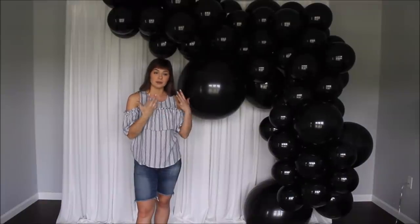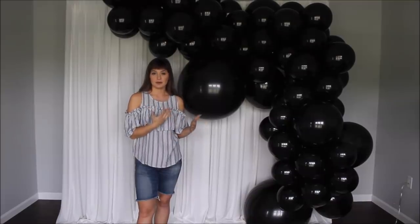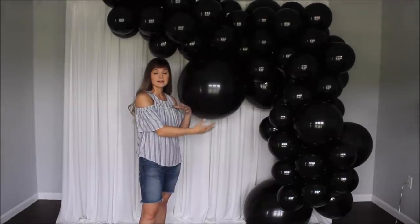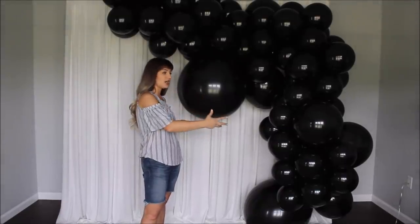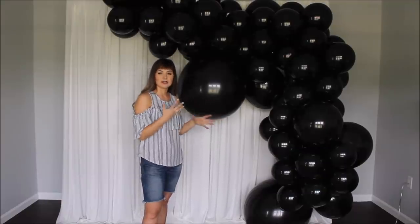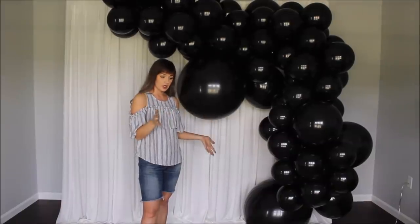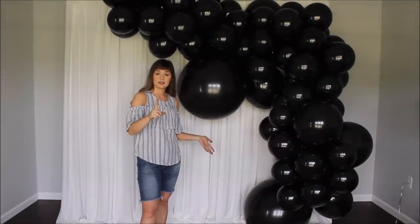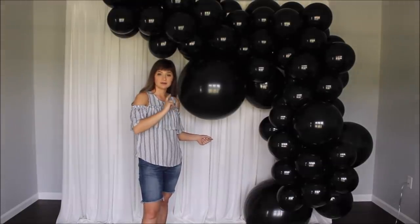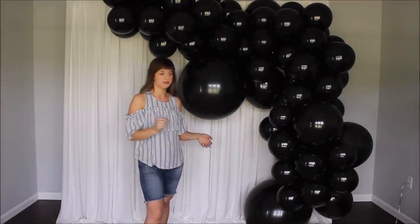It's a good and the perfect time for me to play around with my balloon garland, choosing the right placement and right shape, and maybe twist a few balloons and kind of play around and see what's going to look best for this balloon garland. So after placing your garland on a wall backdrop, fix it and then fill in spaces with other balloons.